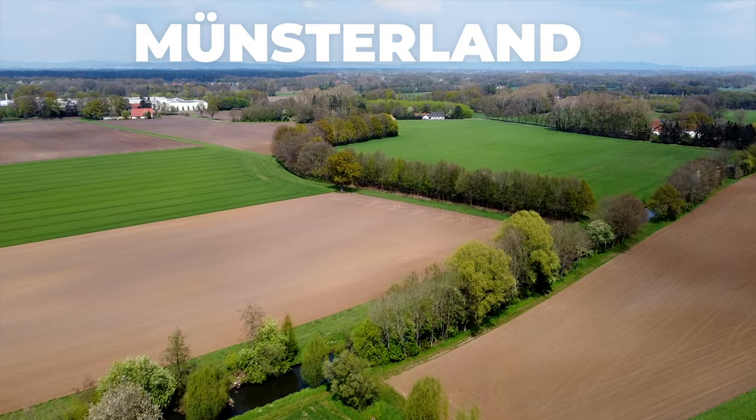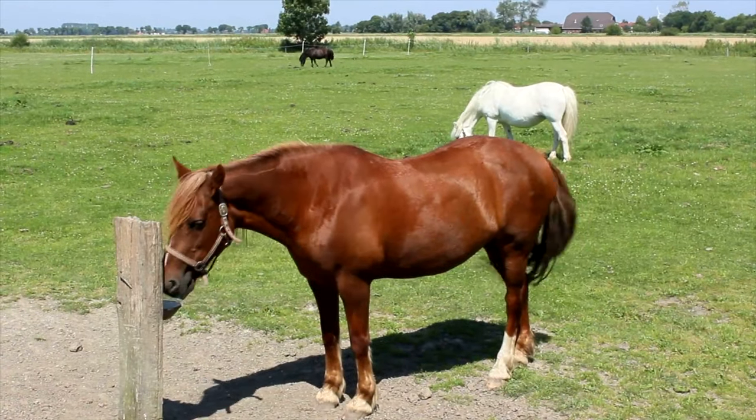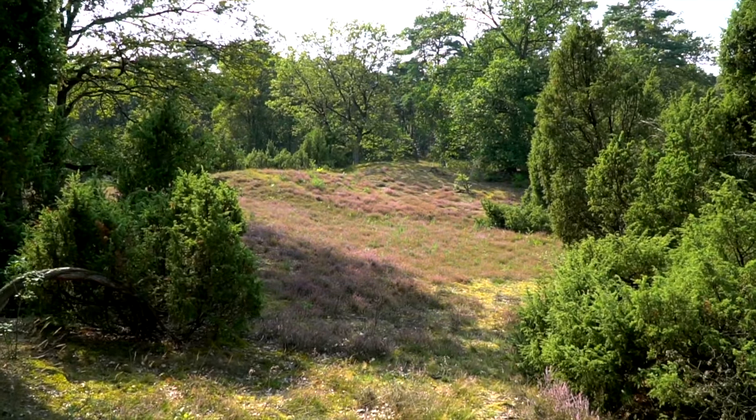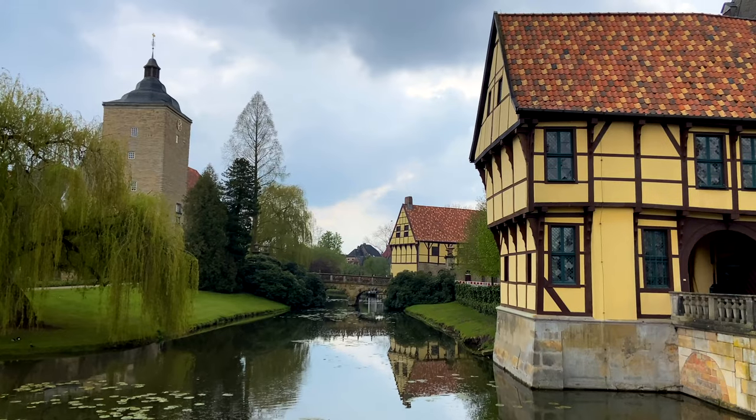This place is known for its flat landscapes, for its small villages and for its horses because equestrian sport is quite popular here in the Münsterland. But if you're not interested in that, which I would understand, there's much more to see here — for example, quiet nature reserves, old historic towns and hundreds of castles. Here are three great travel tips for a day in Germany's Münsterland.